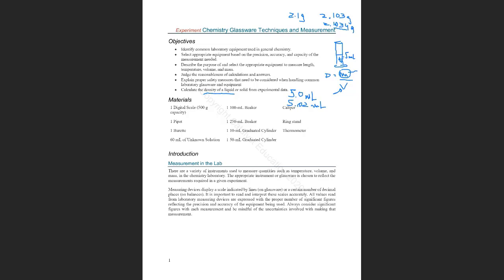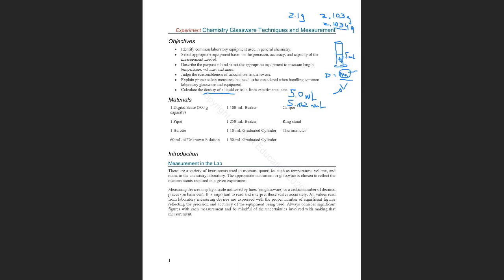What kind of equipment is in the lab, the precision that it gives you, and also to calculate the density with the percent error. What is the percent error? The percent error that you are going to calculate will tell you about the accuracy of the measurement. And we are going to go over that.